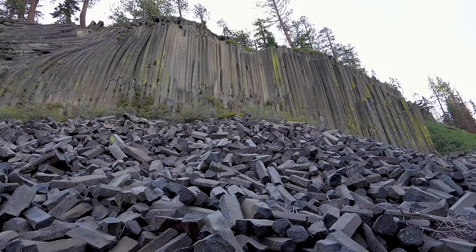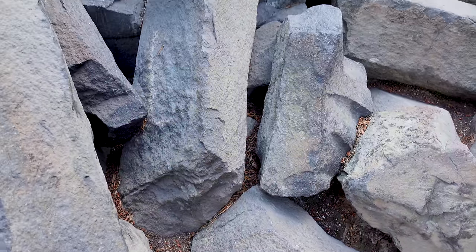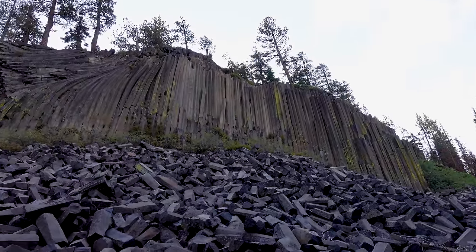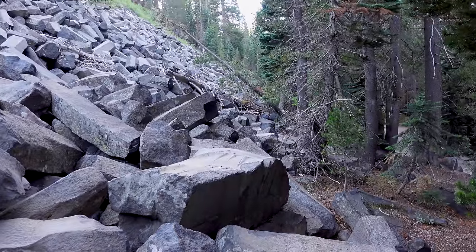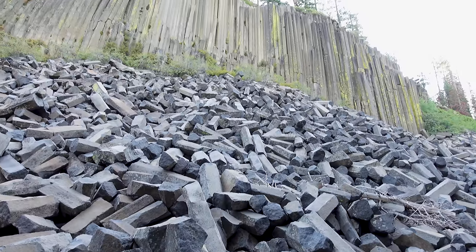The Devil's Postpile delighted me. This was a delight — that's how I would call it. The whole morning has been a delight so far. Let's hope the good luck continues. Down here at the bottom you really can see the full-on columns that, with time, probably just break off one by one with ice and erosion. And there's a little squirrel that's agreeing with everything I'm saying. He's saying, 'You're correct.' And it makes a big pile of what we're calling posts — it's the Devil's Postpile. Boom.